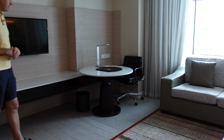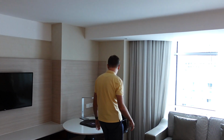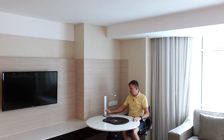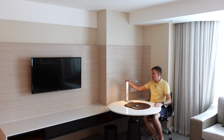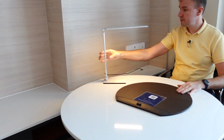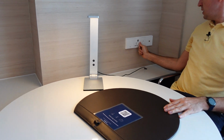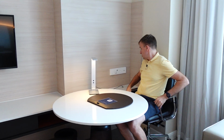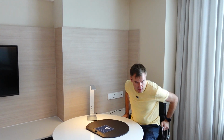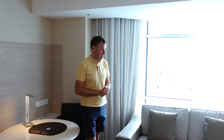There is a TV working area with a pretty decent chair and desk light. For the evening video calls, you can also put it here, so the light is coming to you, and a neutral background. So if you're working from the road, this is a good setup. I see charging options right here as well, the universal plug, two USBs, and a socket for HDMI, so you could connect it to the TV. Maybe use it to watch a film or as a second display.